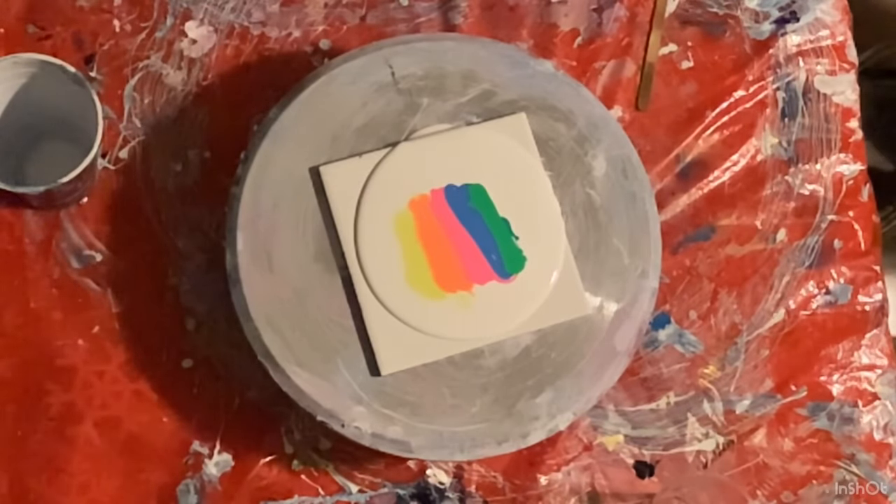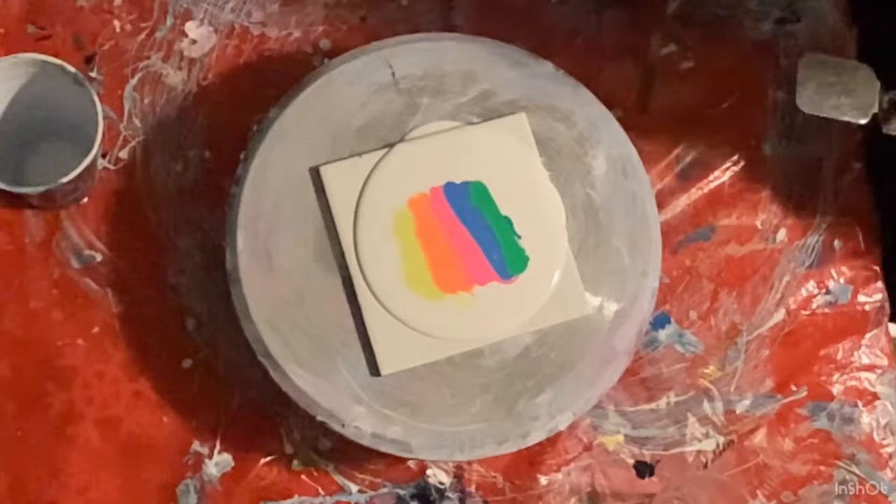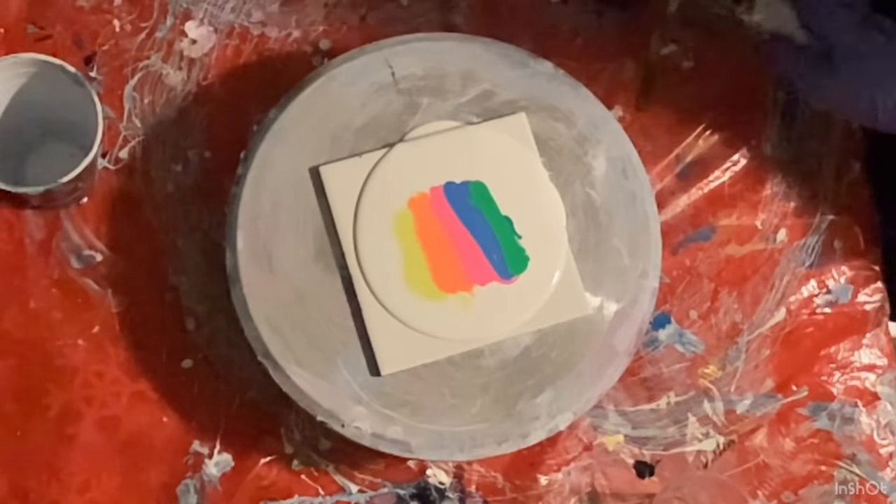I forgot to turn the light on, and there's obviously a shadow, so the lighting on this video is not the greatest. I don't remember to turn the light on until the very end when I'm already done. Right now I'm searching for my tool — and I found it!